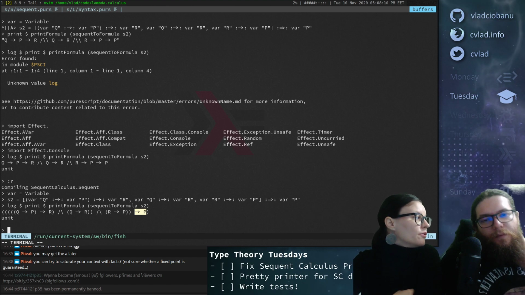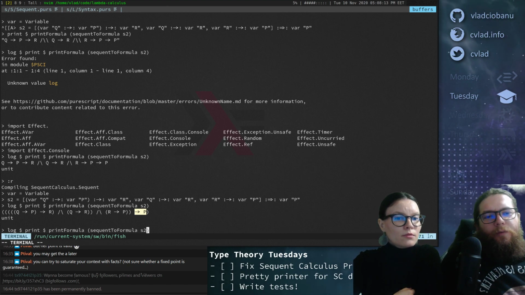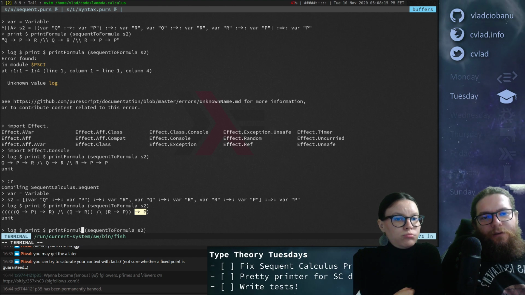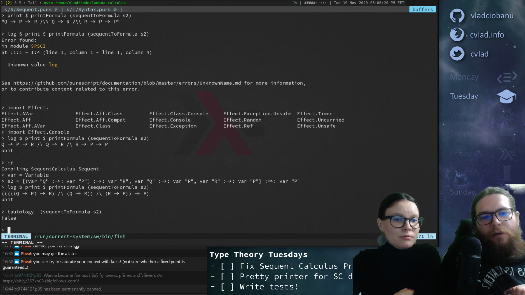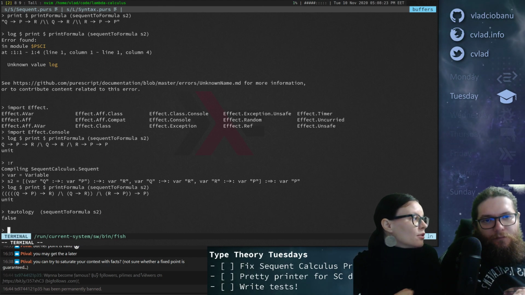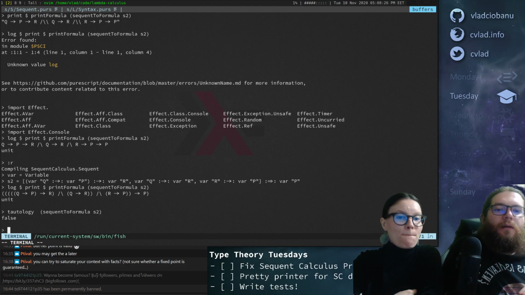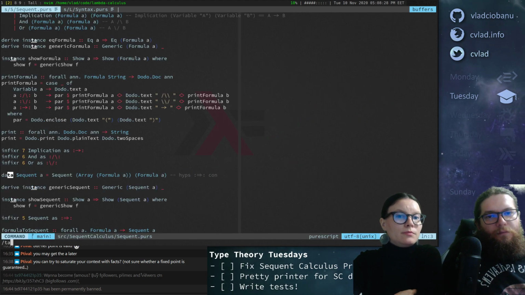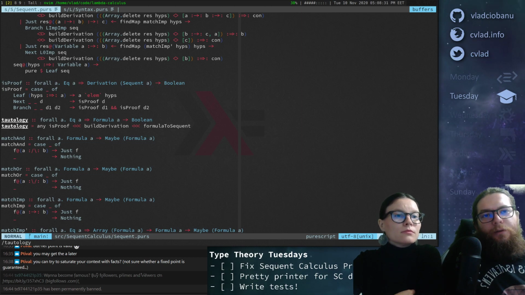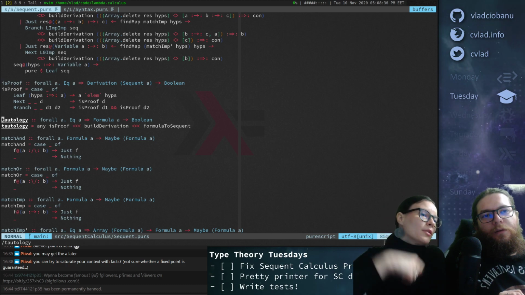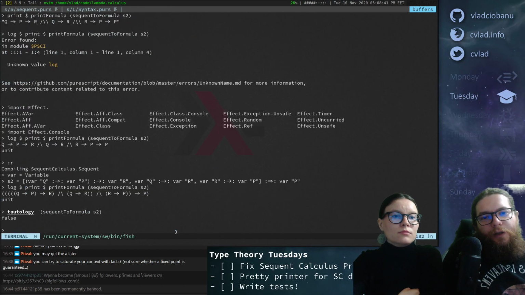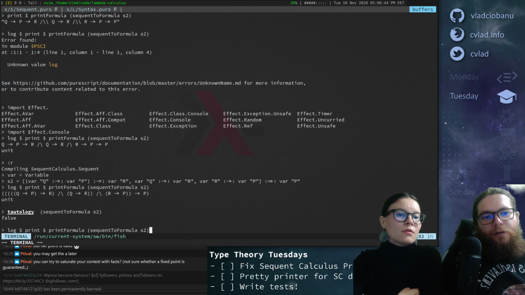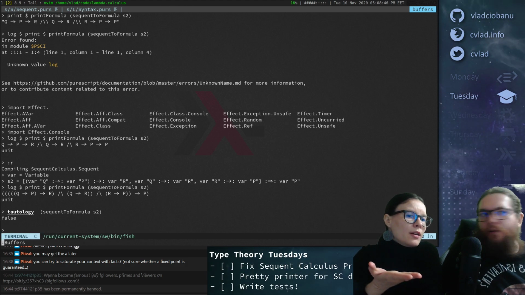We did sequent to formula and then called tautology on this, right? And then we got false. Okay, we have to check. Go back to the tautology. So I think tautology is wrong now? No, but some formula to sequent. Ah, apply formula to sequent to that. Then we don't know. But then we don't have a way to print sequents. So maybe we should do that instead. Yeah, let's do that. Let's print sequents.